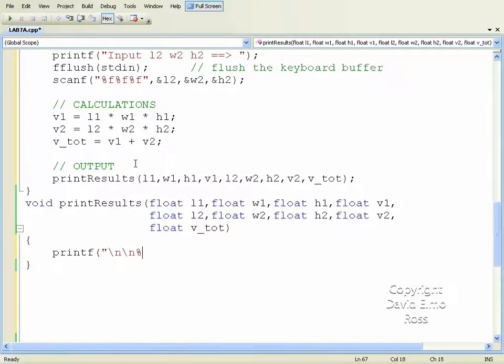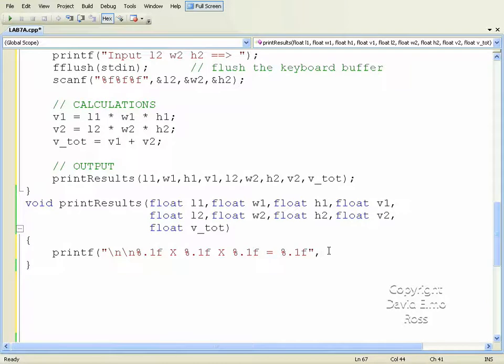Basically %.1f, because we want to do everything as one decimal place, space x, space %.1f space x space %.1f equals %.1f quote comma. Now what this is saying is we're going to put in the actual dimensions.